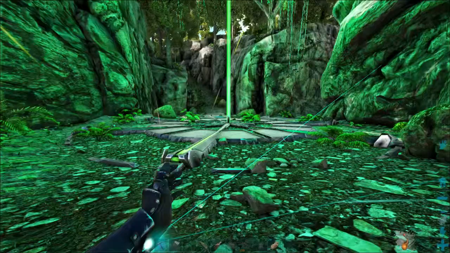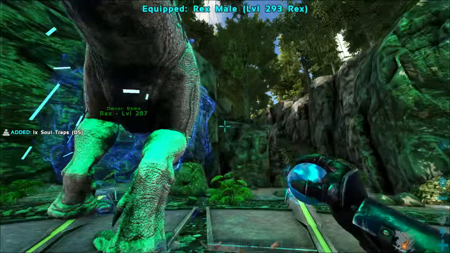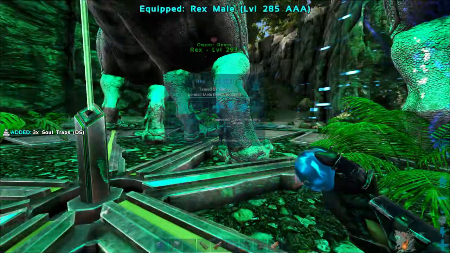First try? Oh yeah, this is the first try. Yep. How's it going, man? We failed on the gamma when we took all the Feather Raptors out, so I'm hoping this goes a little bit better with the Rex. The Feather Raptors are just really, really squishy.